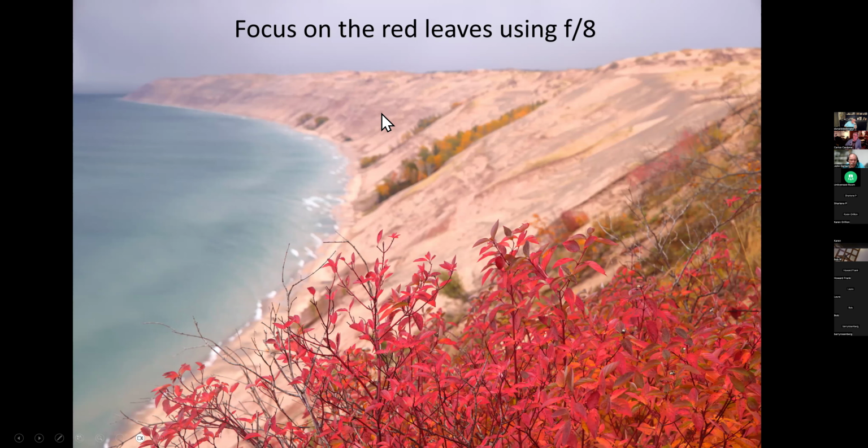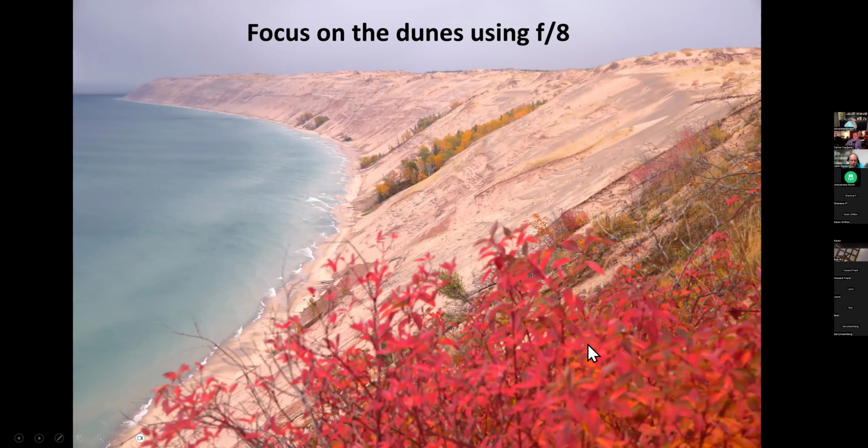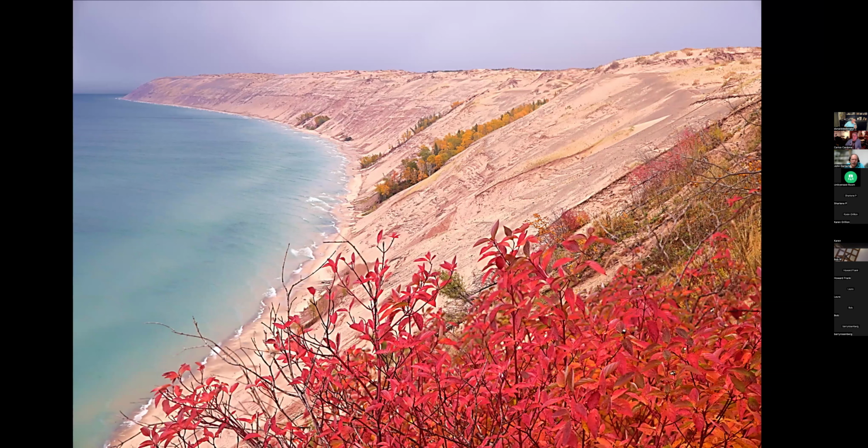So then I go and move the AF point over here, and I shoot that one. And you can see the red is all out of focus. But then in Helicon Focus, I merge them together. And now I've got good focus throughout the picture. So you have that choice if you want it, and I'd highly recommend it. It's a lot you can do.